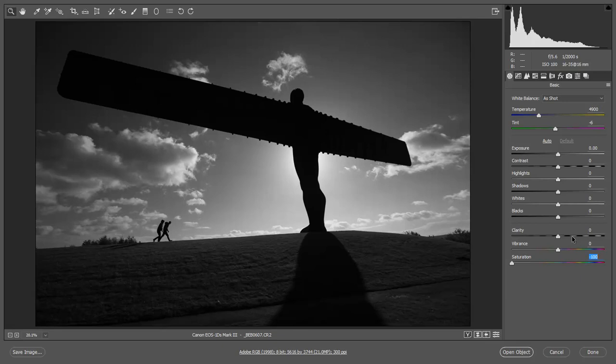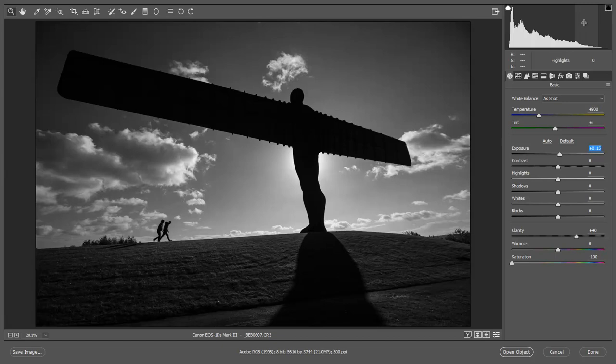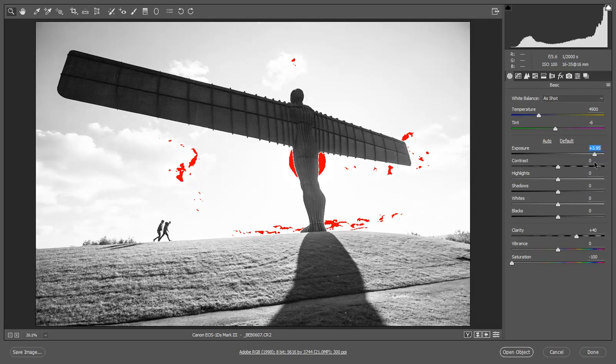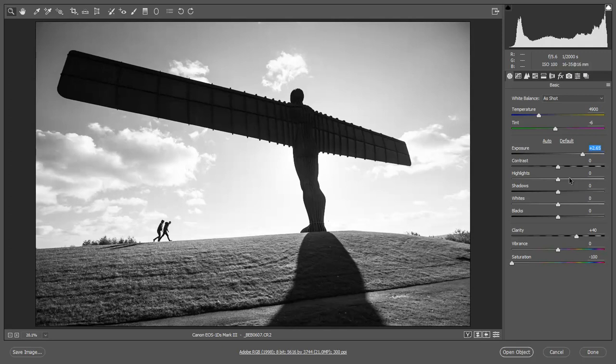I'm going to look at giving this a little bit of clarity. Looking at the histogram you can see it's stacked up on the left hand side, but we do have quite a few dark tones in the statue itself and also the foreground. Nevertheless we may be able to move the exposure to the right. To make sure we don't burn out any detail, we can go up to the top right and check this little square — it lights up for us. Then we know if we go too far we get a visual indication of where we're physically losing detail. The raw file has a lot of data because I can make the image far too bright and still not lose any of the detail, and that's not a bad thing.